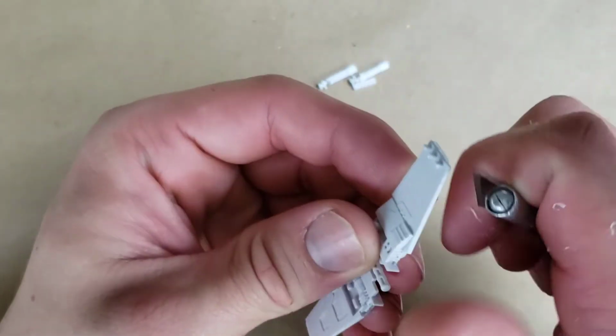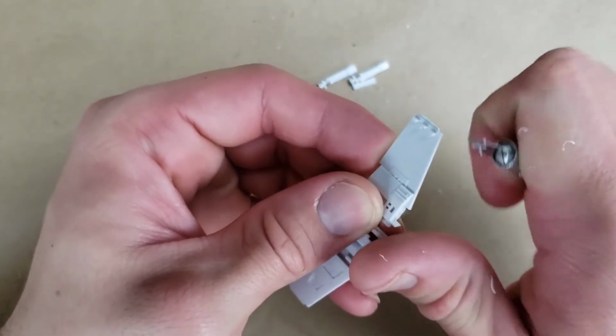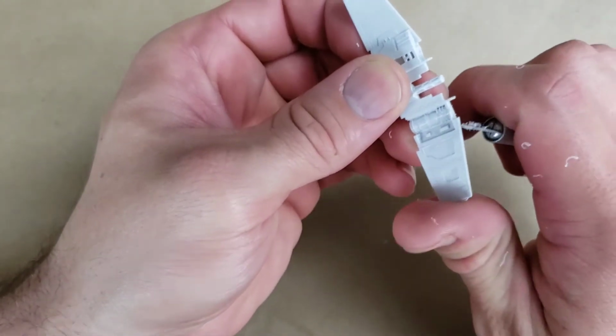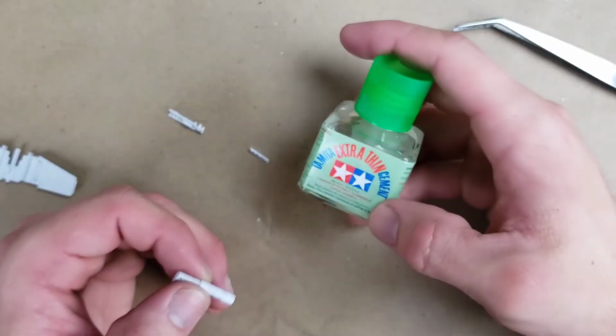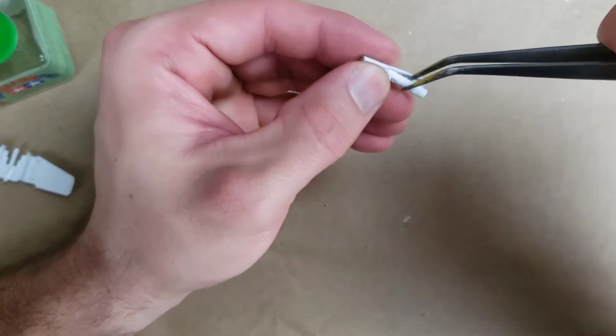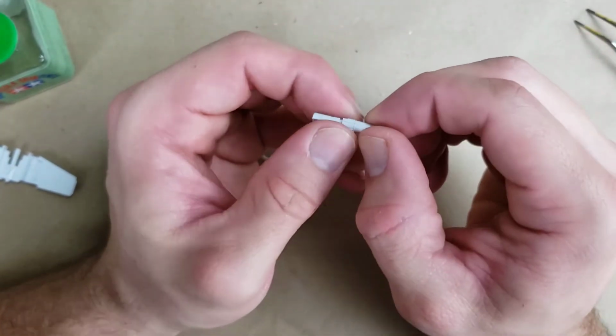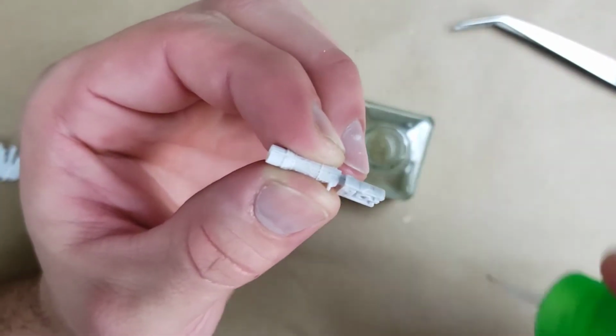Now, when doing this, you never want to go forward into the plastic like right here. You want to scrape it backwards off of it. That's just the much easier way to do it, and it won't ruin that nice edge that the X-Wing already has. And here I'm using some Tamiya liquid cement, thin cement glue, and just clicking all these tiny pieces together.